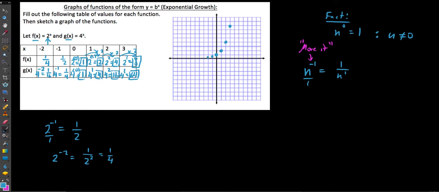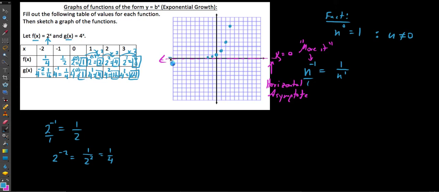One thing that we need to acknowledge right off the bat is that no matter how far left we go on this table, if I raise 2 or 4 to a negative power and it's negative enough, I still would never get 0 for an answer. So one big theme with all of our exponential graphs is going to be that they have a horizontal asymptote on the x-axis or at the line y equals 0. And so I'm going to label this here. This is a horizontal asymptote. And an asymptote is just these values that our graph tends to approach but never quite reach.